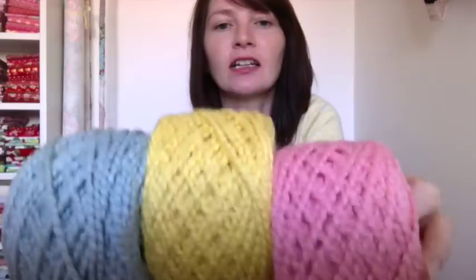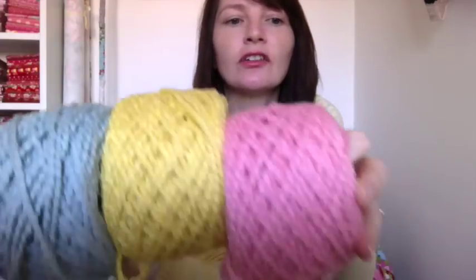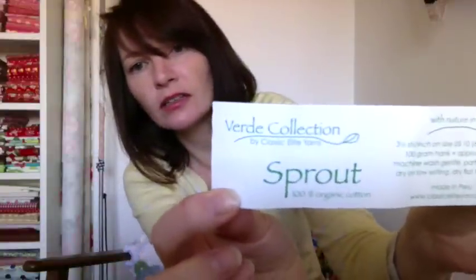So this stuff, which is like a really quite sort of chunky cotton in these really funky colours. And let me just find out what it's called for you. Okay, it's Verde Collection by Classic Elite Yarns, Sprout. It's 100% organic cotton. Let me show you the little thing for that, look. So I did actually subsequently find this on a UK site, which is interesting because I don't know what I'm going to do with it yet. So if I run out, I can technically get hold of some more. But yeah, I just was attracted to that.